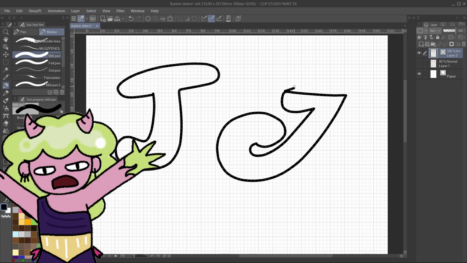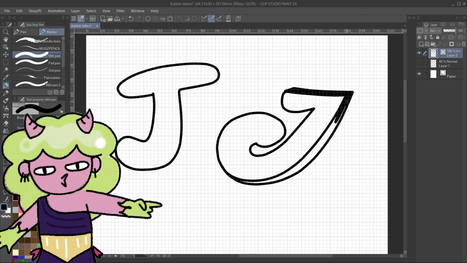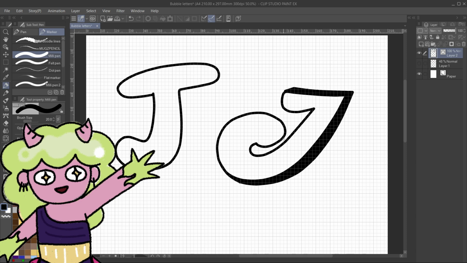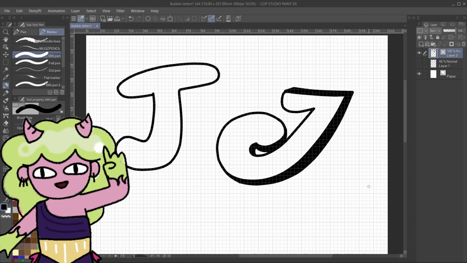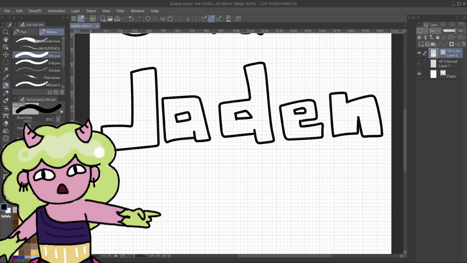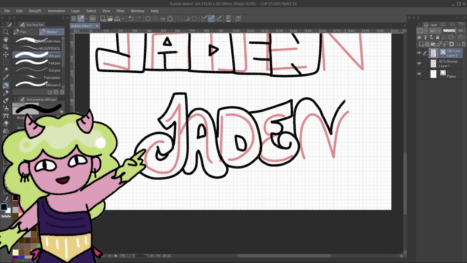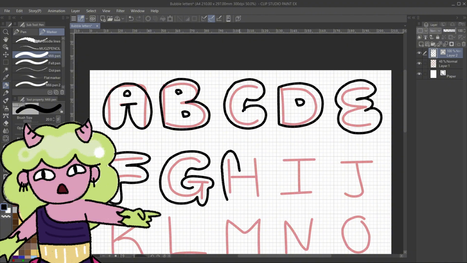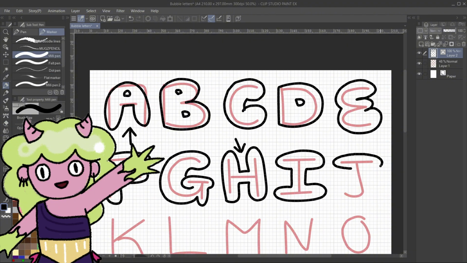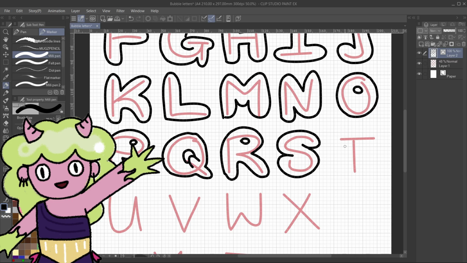And to create the 3D shading effect, you pretty much just extend like a little rectangle along the one side of the edge of the, like that. And there you go. After a bit of practice, you should be able to visualize drawing around that tracing line without actually drawing the tracing line to begin with.